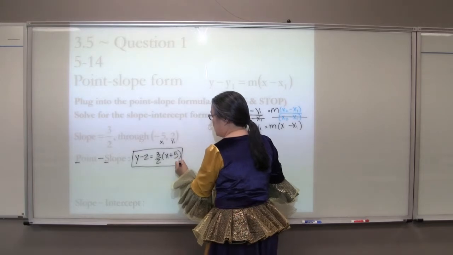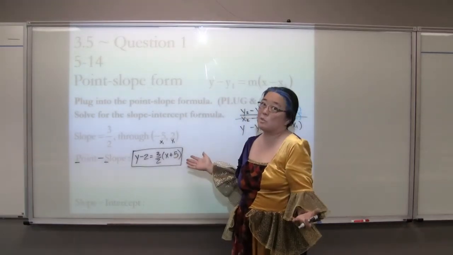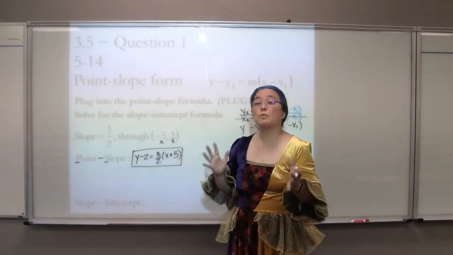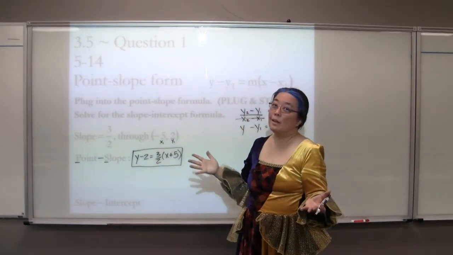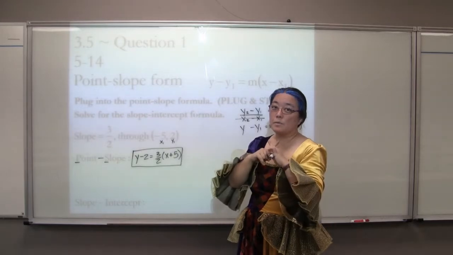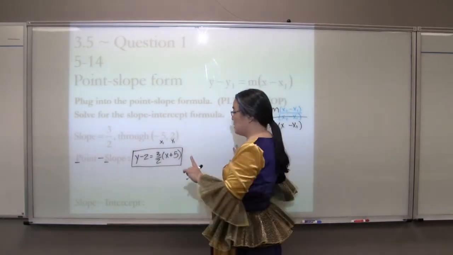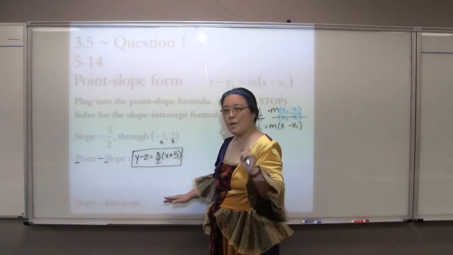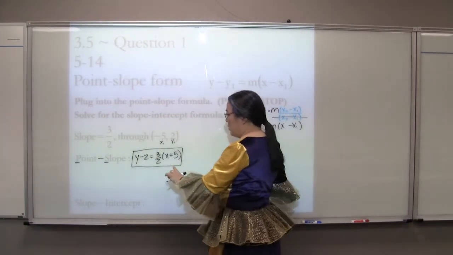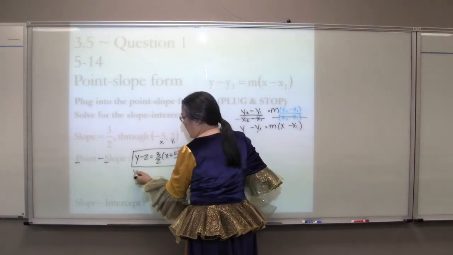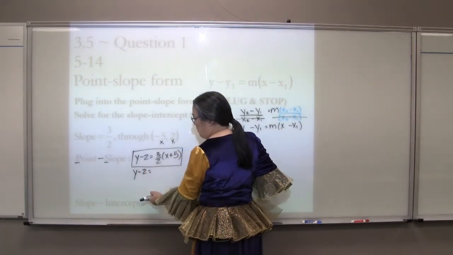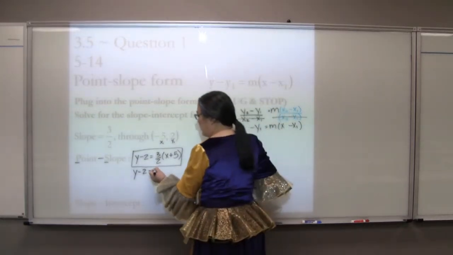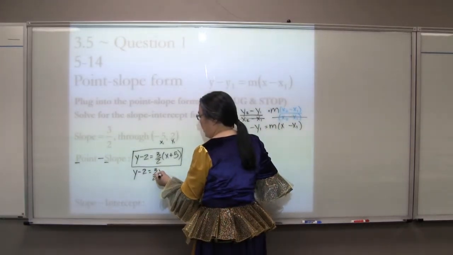Now, how do students get this wrong? It seems so easy, we just plug things in. Students see this, they remember the distributive property, which we've been working on since chapter 1. They start distributing it, and then it becomes wrong. Don't do it. All right, so I boxed this answer, and there's a lot of space before you get to the slope-intercept answer. There's a reason for that. As I work towards getting my slope-intercept form, I want you to think about that impulse of students to use the distributive property.